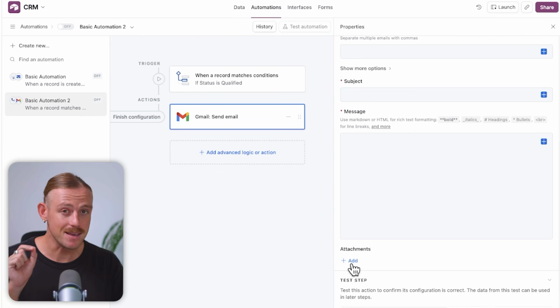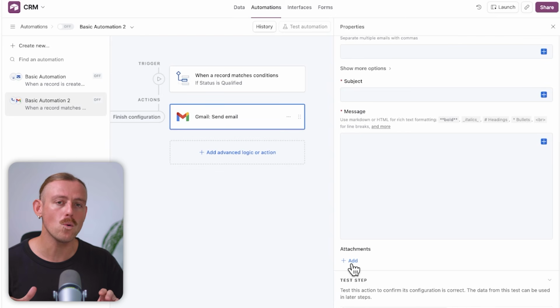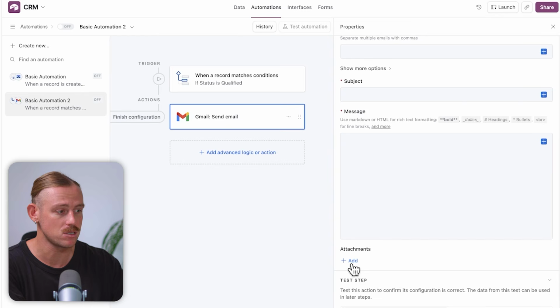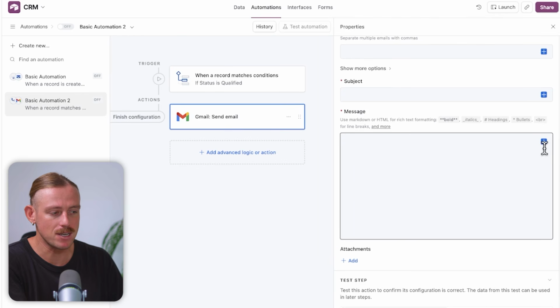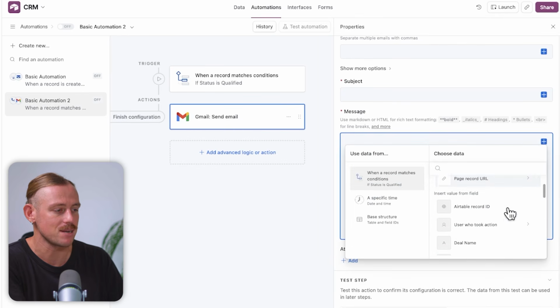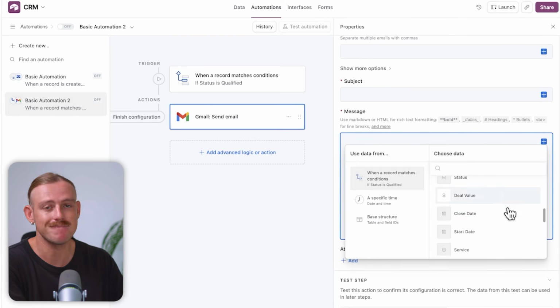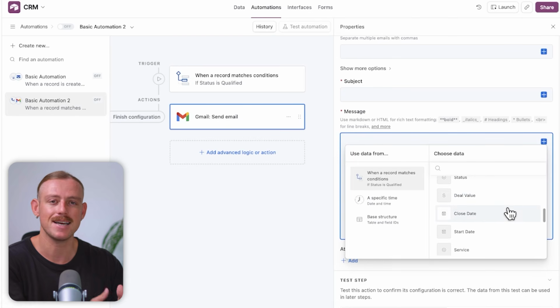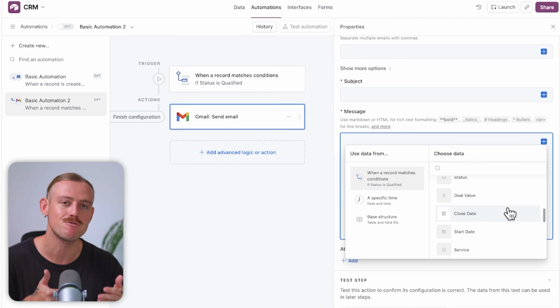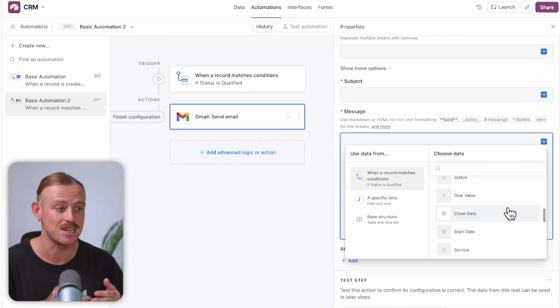The key thing here is that we can pull all of that info, that data directly from our Airtable system. So instead of writing emails manually, we're just referencing fields like name, company, or the service that we're providing. And Airtable will handle the rest. It's a dynamic email that we don't have to rewrite or copy and paste each time.